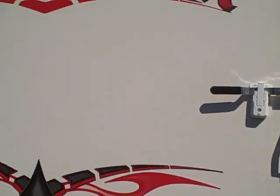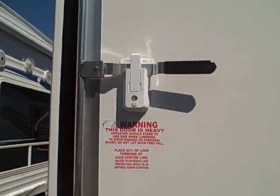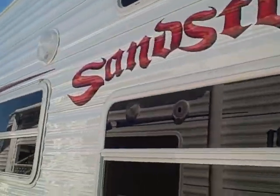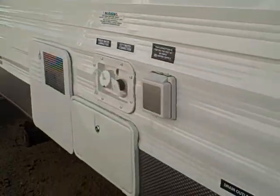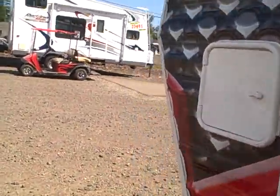Tinted glass all the way around. This is known as the wide body half-ton series. It's got the big loading door here in the back with the new style locking handles — much easier to work with than padlocks. Here on the other side, once again we have the decals and the fuel station fill here. Outside shower here. And we have a generator on this unit — it's an ONAN 4000 watt. Plenty of power to run your accessories.